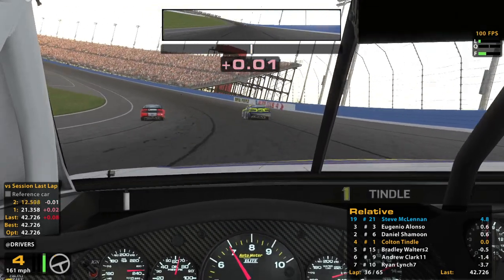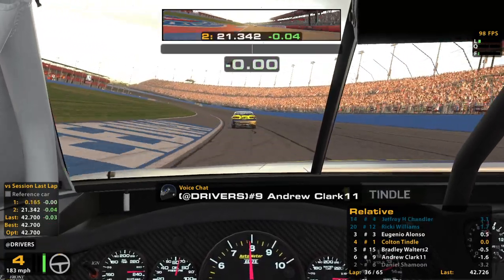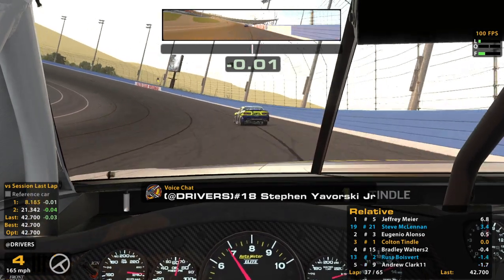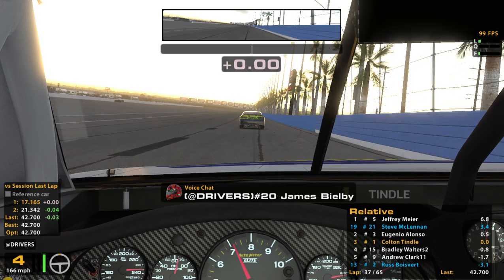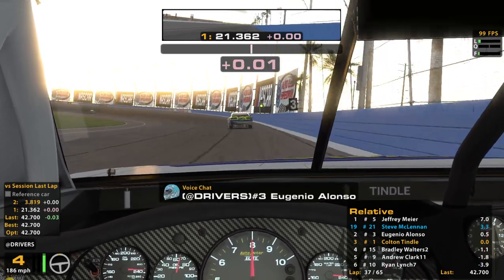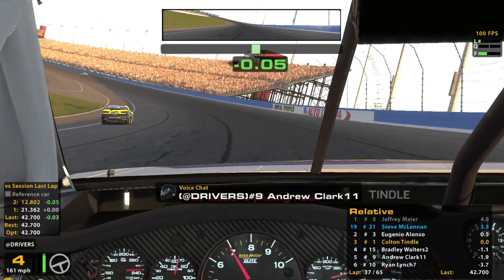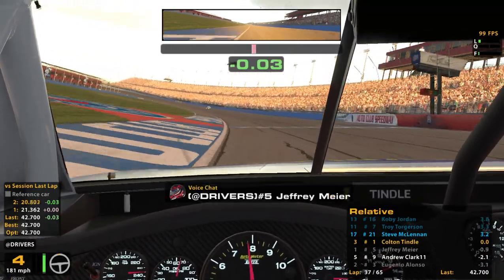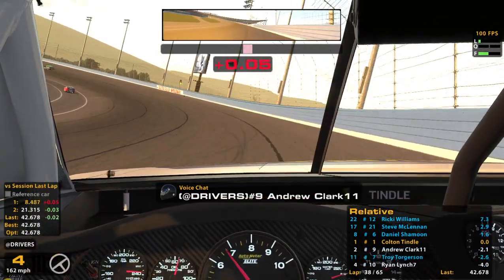I think I'll stick to lap 40 to come in, right about then. I believe he's running the lead. When you get hired as a driver, you get the better setup — it's like with any other setup shop. You go and buy a setup, you still gotta do your adjustment to it to make it click for you. It's now 2.4 seconds.